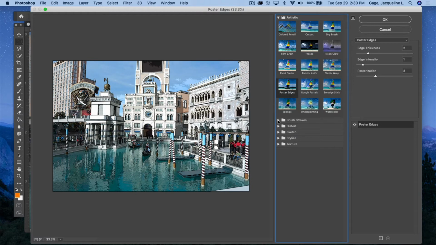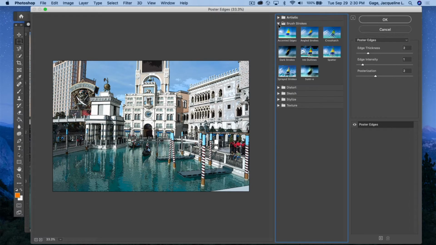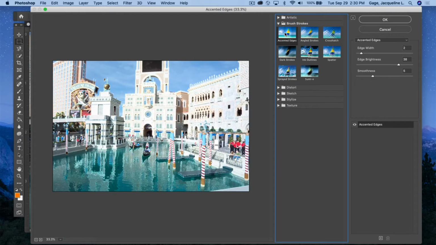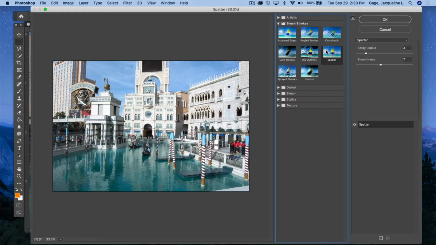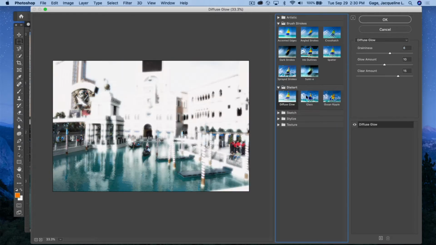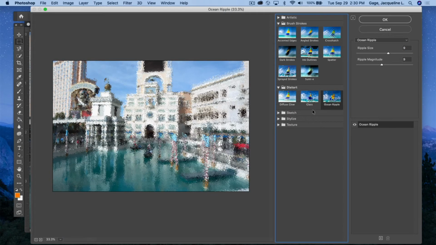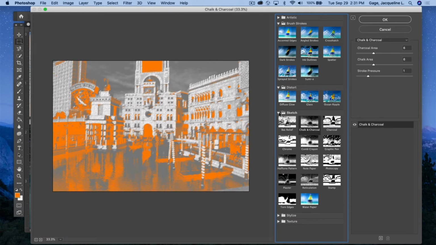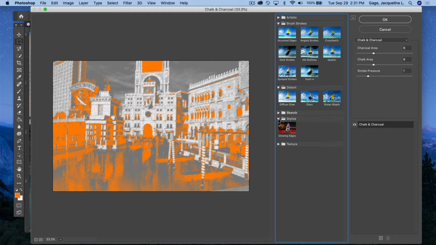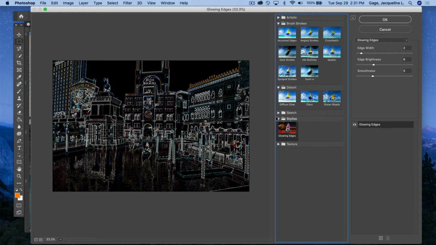You've got down here, you can close this up. I've got some brush stroke filters, and so forth. Again, depending on the filter that you've selected, you're going to have some sliders where you can make some adjustments. I'll go ahead and go to this distort. Got some ones that are based on sketching. Flip that back open, and some ones that stylize. This one's kind of goofy. And then I've got some texture-based ones.